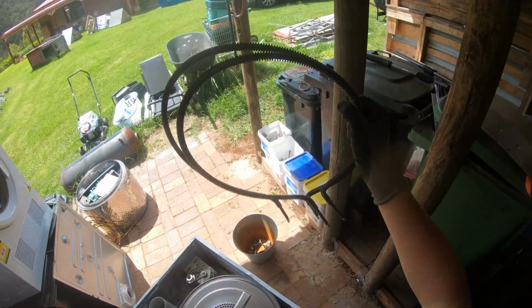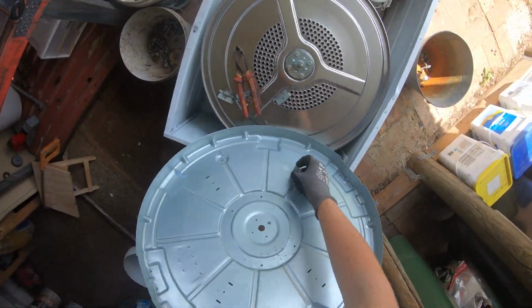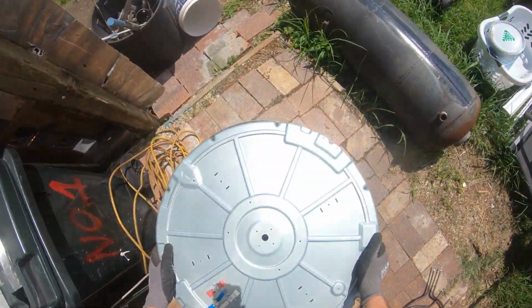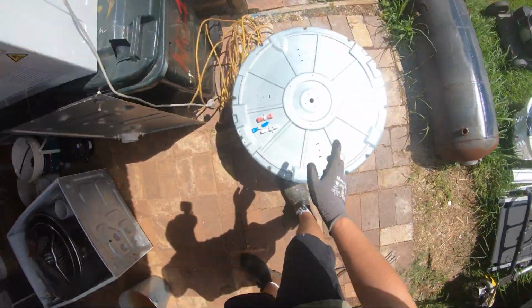That right there is just called 304 stainless. Now this is a clean piece of steel. For these pieces, they fit perfectly over washing machine drums and dryer drums, just like that, and that's how I seal them up.